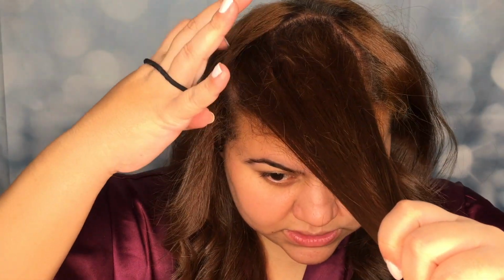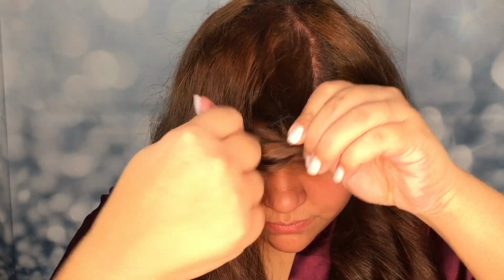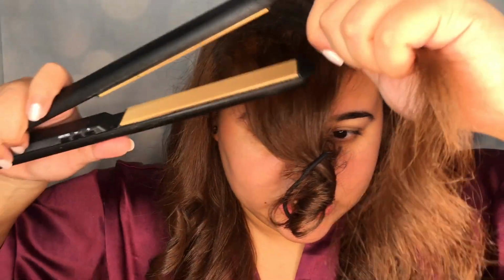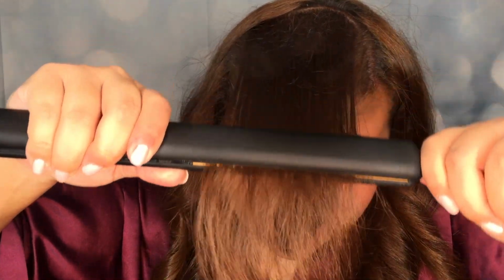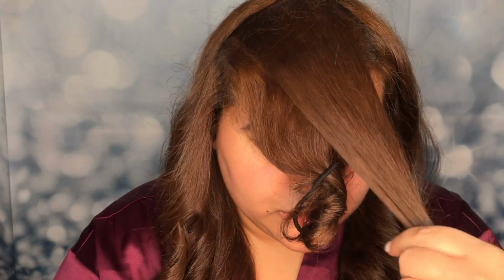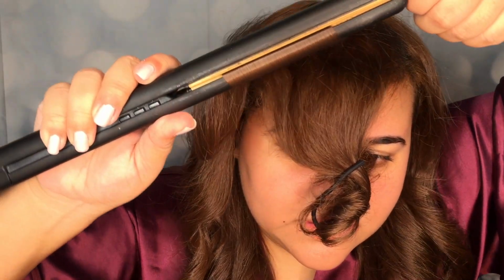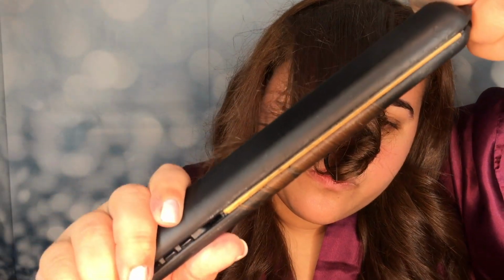With this part, I split this in half. And in case you didn't notice, I do not put products in my hair when I straighten or use an iron at all. The reason for that is because I feel my hair is healthier when I don't put much in it, because when you're putting a product in it and then you're ironing it, you're frying your hair even more. So I'm going to do one more. There we go.